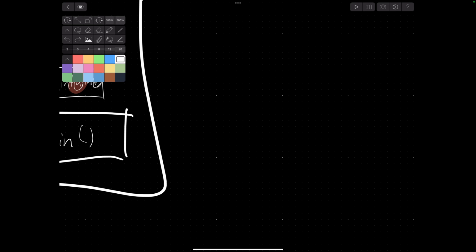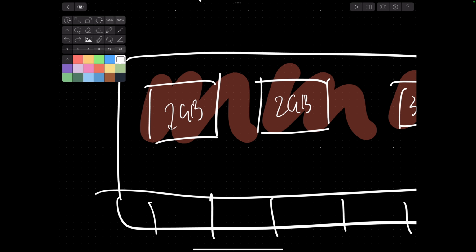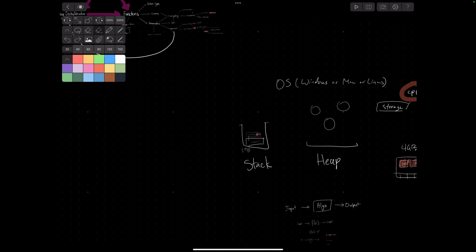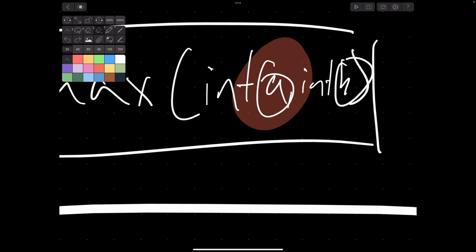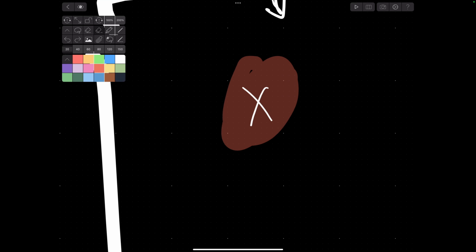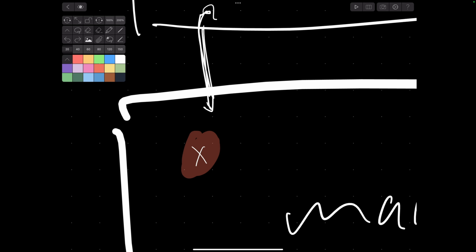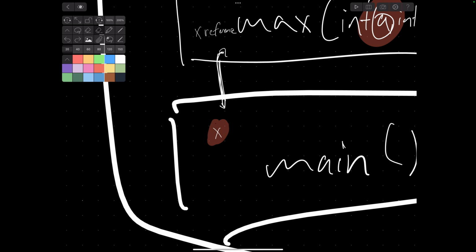So in my actual RAM, when it's done by reference, the variable a, when you modify a, it's actually pointing to the same memory address that x lives on. So whenever we modify a here, it will actually end up modifying the x in our main function.